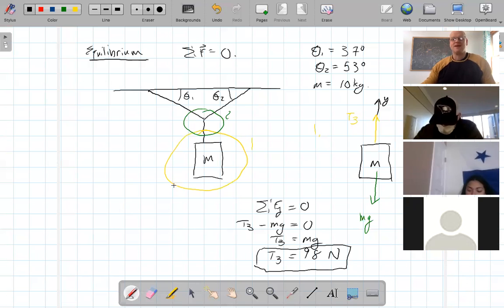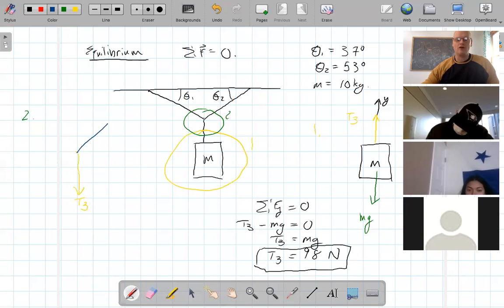Good. So to get our other 2 equations, we now have to look at this knot here. So let's look at the 2nd section. Even though this is not a mass, we're going to treat it as if it is a mass. So we're going to draw a free body diagram relative to here. On this side, since T3 is pulling upward, by Newton's 3rd law on the knot section here, T3 then has to be pulling downward. By Newton's 3rd law, those 2 things have to be equal and opposite.